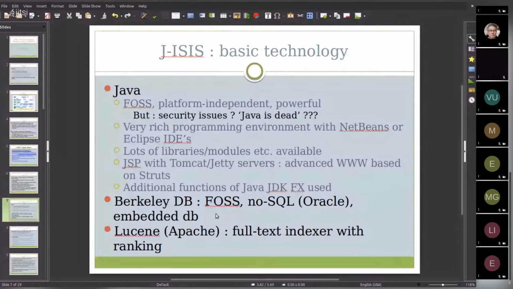And if you look at the Oracle pages about Berkeley DB, that is their claim. So it's not just a strange database, even if it is not a very well-known database like MySQL or Postgres.